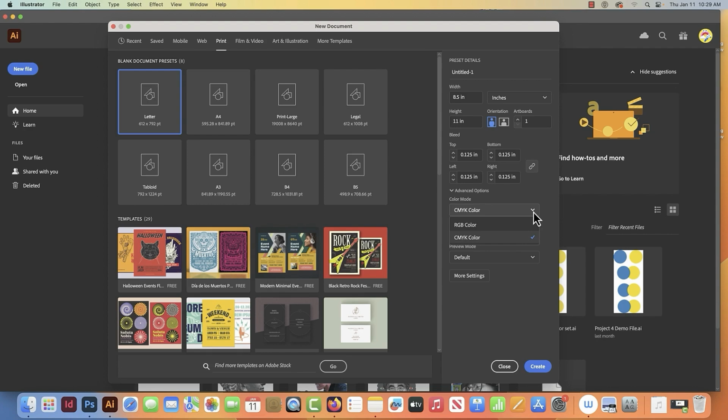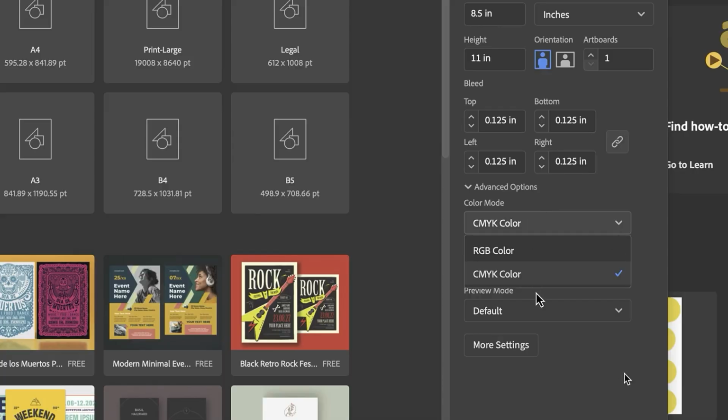Well, if it's not screen, then what's the other? It's print format. Print is anything that we're reading on paper or on a material, on a surface. So the two softwares are really catering to these two formats. It's either for screen or for print, and this is also connected to that. I have a formal conversation where I go over that pretty thoroughly. But for now, let's just stick to CMYK, the default. And the preview mode will also keep it on the default. And you'll notice that there are also more settings.